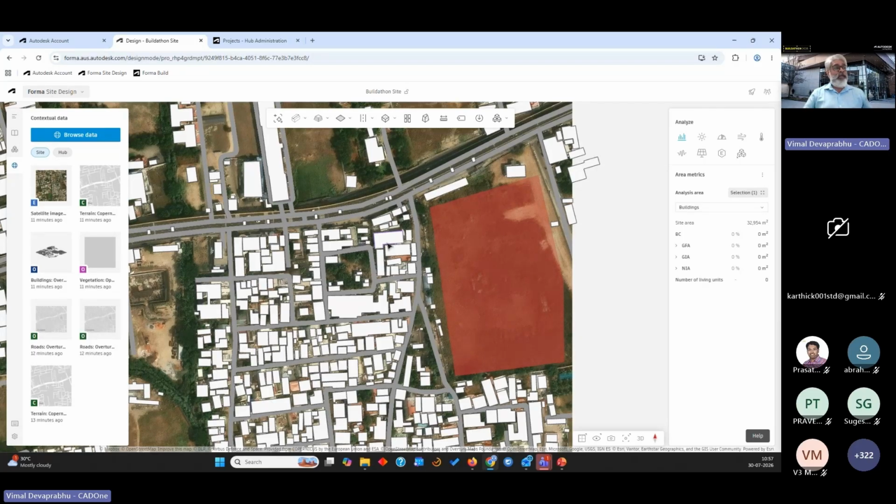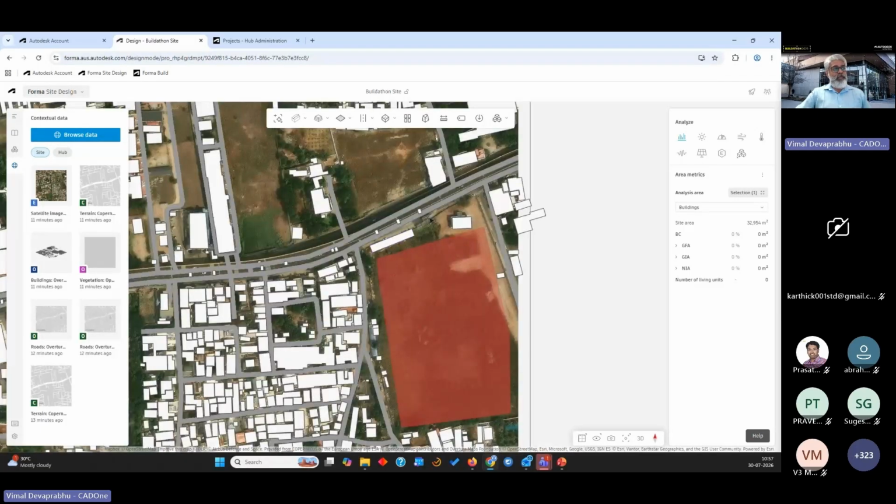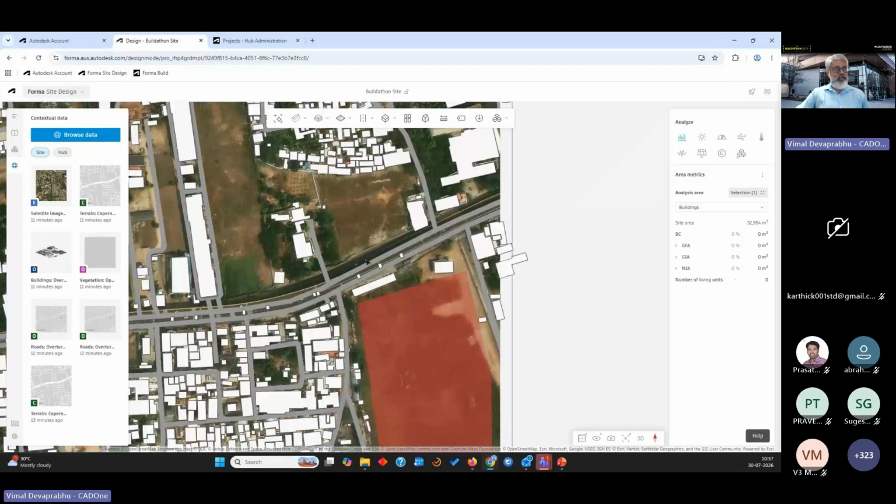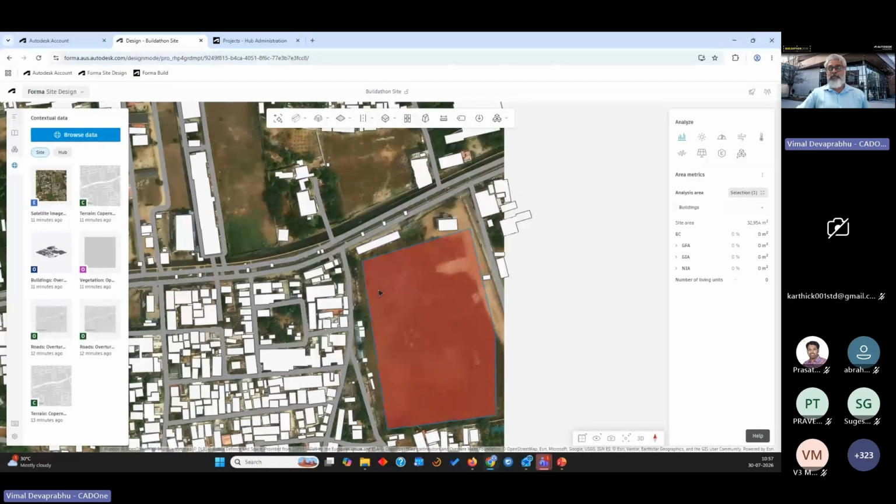Like what I have done, I know this location because I've been seeing this blank space on one of the major roads, so I just wanted to take that. The same way, you can choose some location near to you where you already know, and you'll be able to use it and define the site limit.